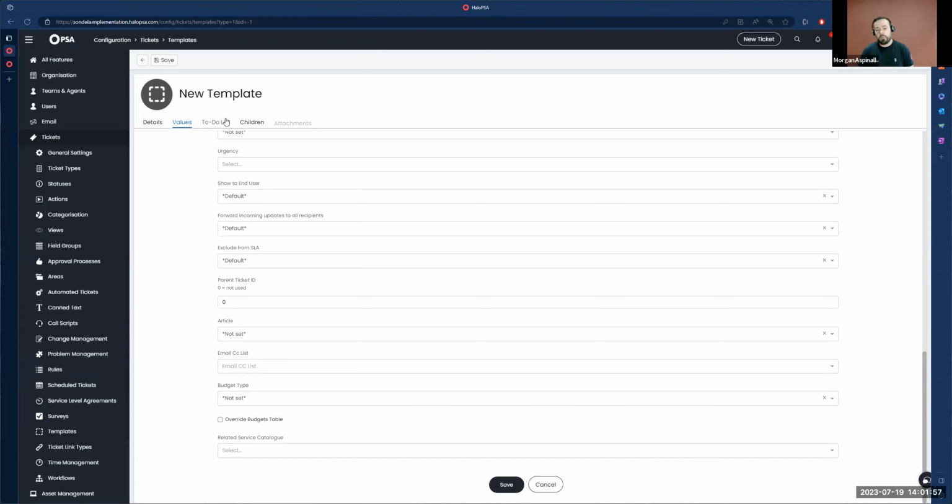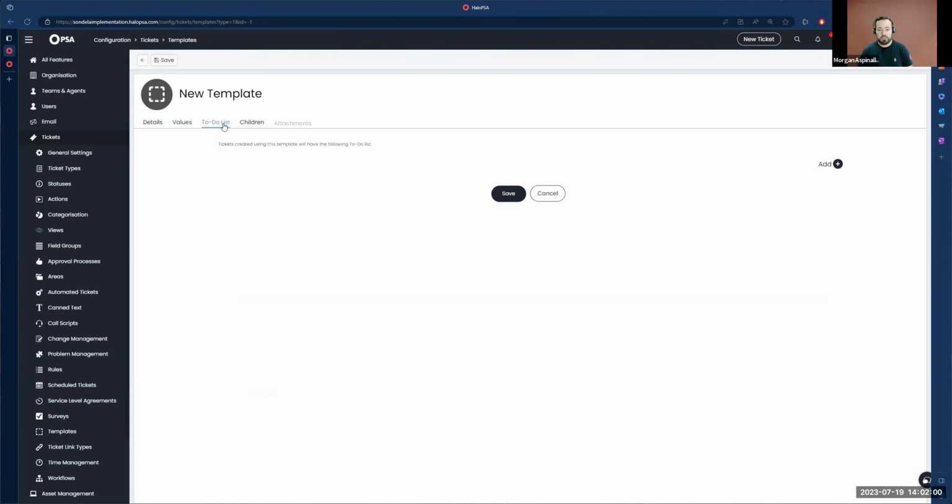Now, next up, before we go on to the children tab, let's just have a quick look at our to-do list tab. So to-do lists are just checkboxes that need to be checked off in order to close the ticket. So this can be quite handy just to make sure that you follow these steps when you are decommissioning the old server, for example, or if you are restoring the backup onto the new server, make sure you've done X, Y, and Z. If you are backing up the old server, make sure that you've done X, Y, and Z. So they're quite handy ways of just providing a checkbox list of small items that need to be completed in order to close the ticket.